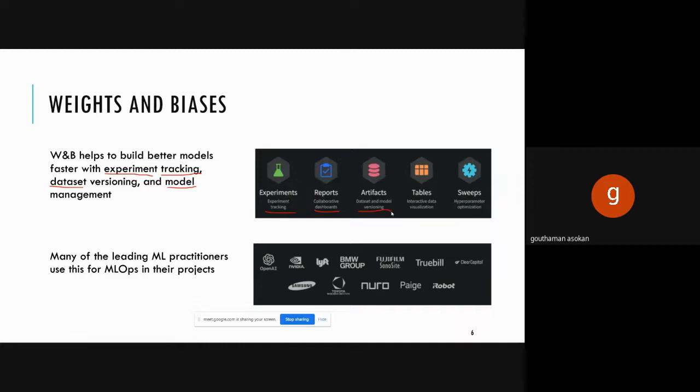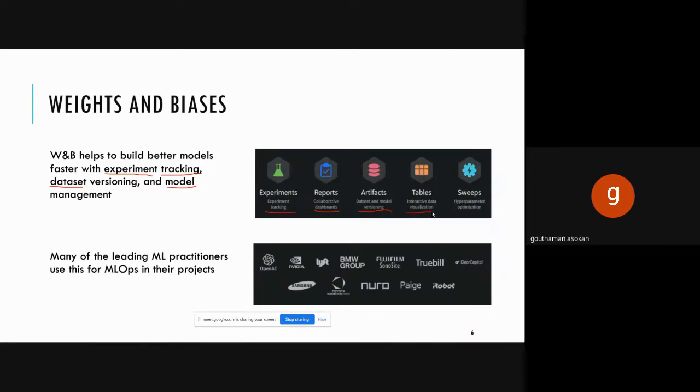We do these for the datasets. When these are made, we need to understand what the impact on the model is. Each thing we try, we version it, so that we'll be able to know which version gives us the optimized results. That is where the artifacts come into the picture.